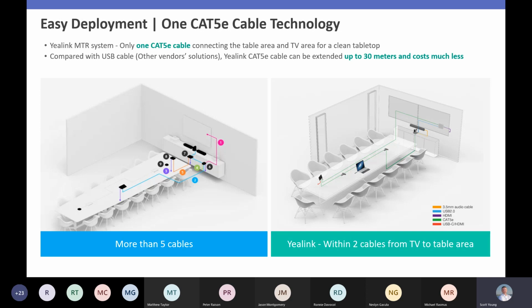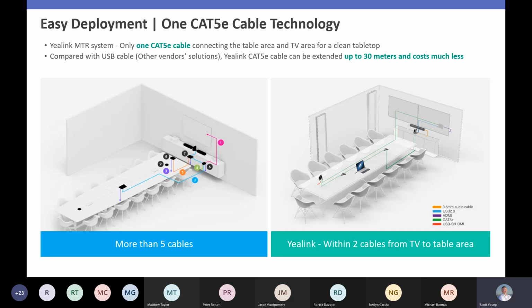We had distance limitations with USB, whereas when we're using Ethernet, those distance limitations are extended. We've got up to 30 meters that we can run with the Cat5 cable rather than 10 meters with a USB cable. Obviously we can get further with a USB cable by using extenders, but then we're adding devices into the network that become a single point of failure.